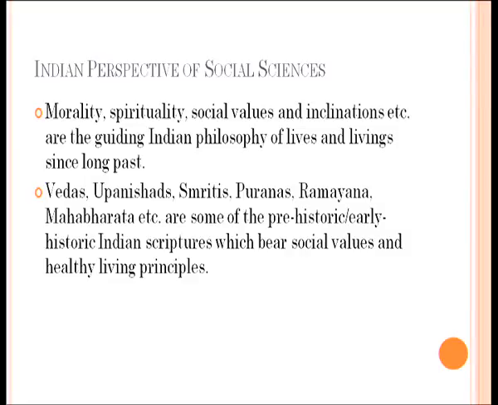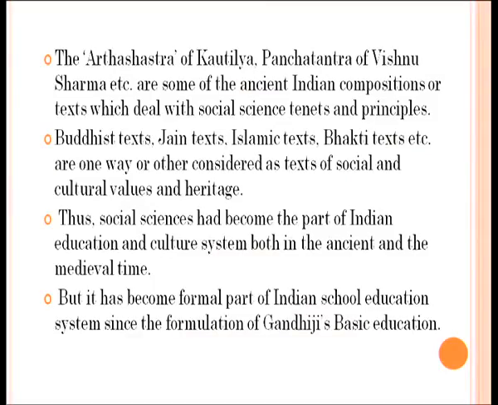Vedas, Upanishads, Smritis, Puranas, Ramayana, Mahabharata, even Gita and all these scriptures, which are age-old scriptures, talk about social values and healthy living principles. The Arthashastra of Kautilya and Panchtantra of Vishnu Sharma are some of the ancient Indian compositions. These are the texts which deal with social science tenets and principles. They tell us how to lead our lives.